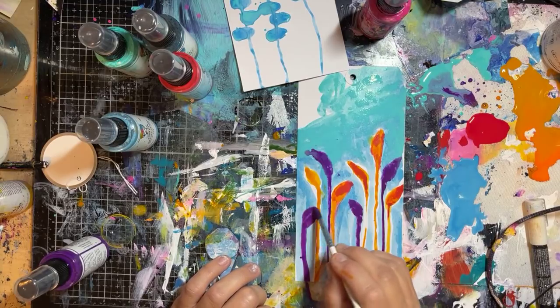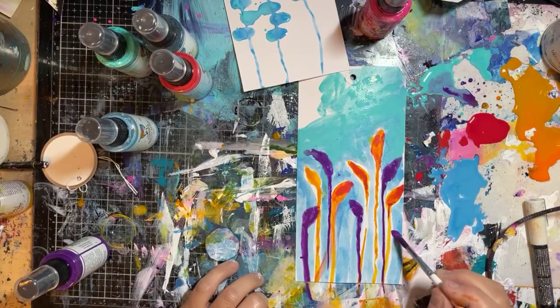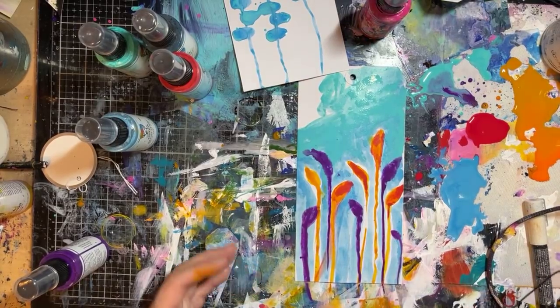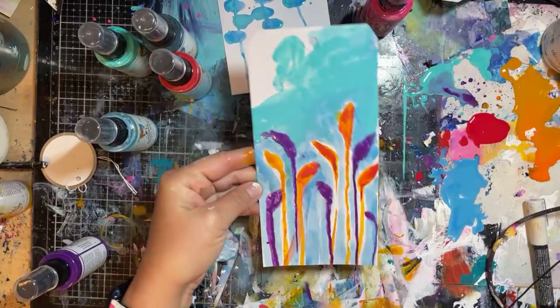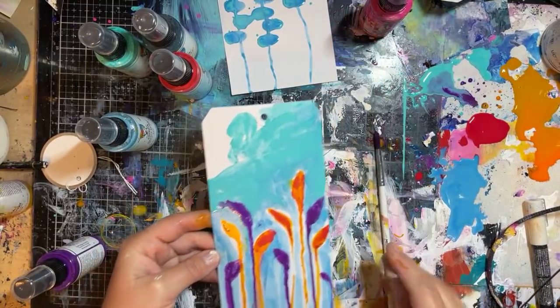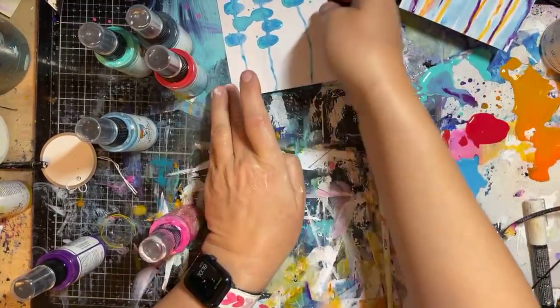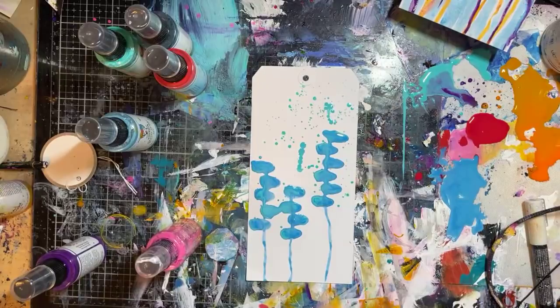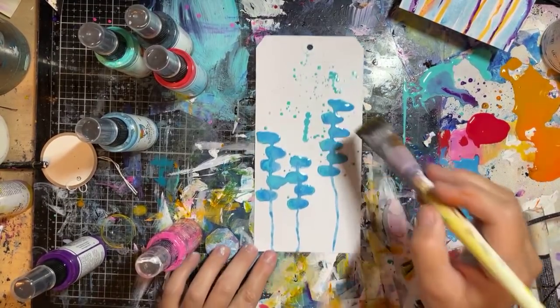Okay, what did I do there? That one's going to have to be really fast. Oops, oh well. So that's kind of a fun little freeform painting. Let me go back to this one. Of course you can paint your stamped images as well. This is still really puddly.